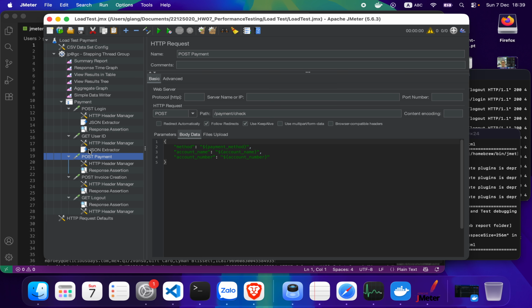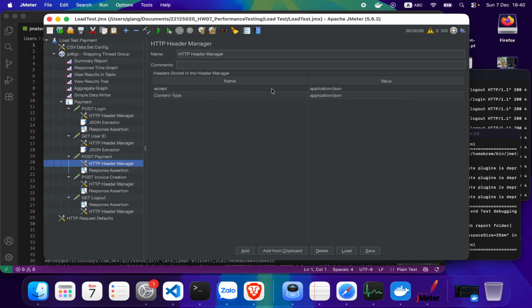And here we come to the main part of the test plan, which is the payment. Here we will send a post request with this data. In the header, this payment in the API can happen without authorization, which conflicts a little bit with the business logic.